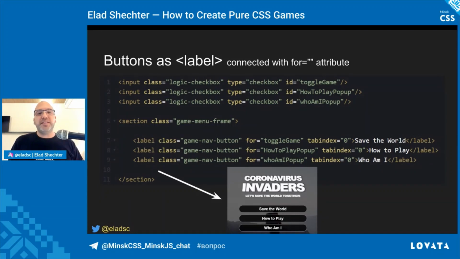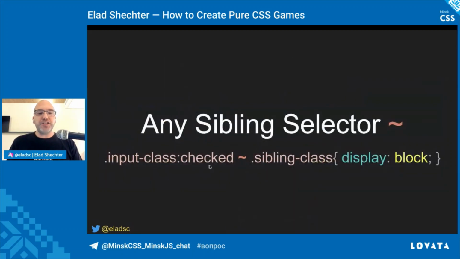And to do that, I'm using here two special CSS features. The first feature is the checked pseudo class. I can see if a specific checkbox is in the status of checked, and if it is, I can use the sibling selector to select any sibling element that comes after, and in this way I can give it display block or display none, and so show or hide other frames in the game. And this is exactly what I'm doing in the real game.